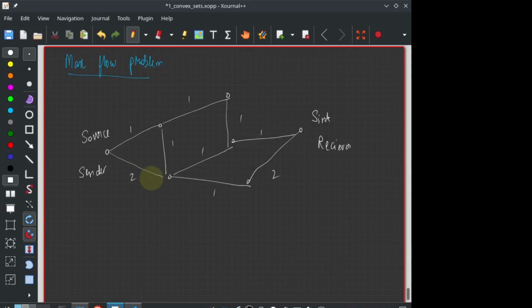But I'm not specifying in which way the packets have to go. So for example, maybe this particular node could send 1 packet in 1 unit time. This node could send 1 packet and receive another packet. But the total number of packets that are exchanged in that particular link has to be at most 2. So you can't send 2 packets and receive 2 packets at the same time, but you can send 1 packet and receive 1 packet at the same time.